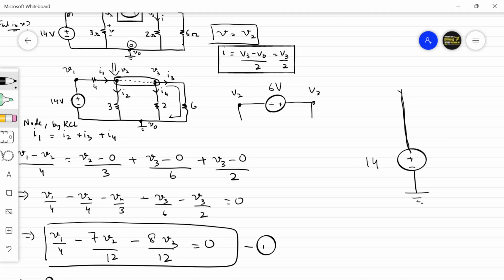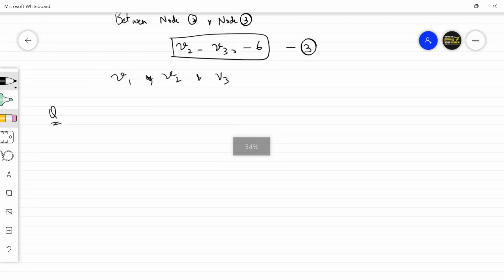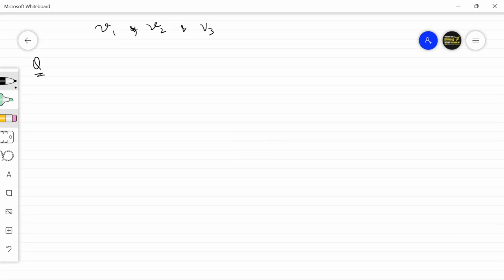Fine. So if this is 14 volts, then I will take the जो नीचे वाला node है उसको मैं बोलूँगा it is a reference node, upper node is my non-reference node, and V1 will simply be equal to 14 volts. There needs to be something present for me to take a reference. If there is nothing present, then why will I take a reference?